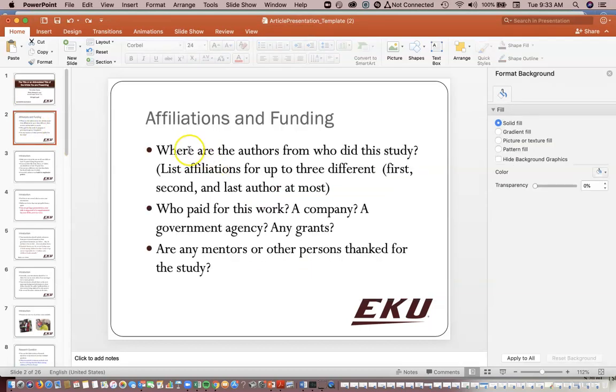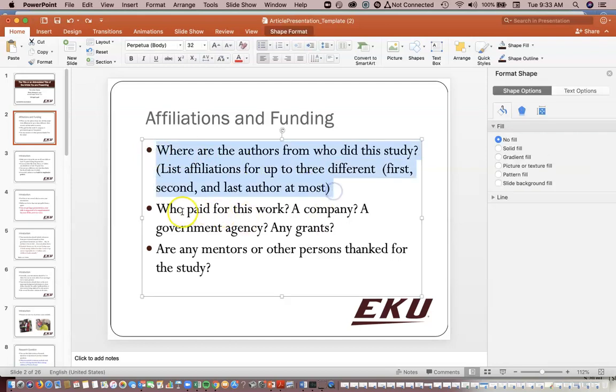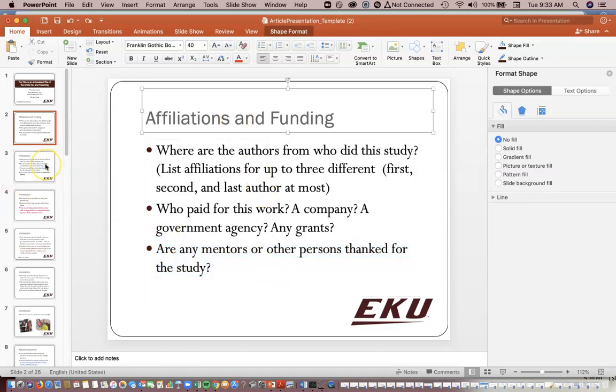Next, you want to let us know, where did the money come from for this particular project? Who paid for this work? And then, are there any places that were thanked, certain hospitals or funding entities or major contributors that are in the acknowledgement section that you want to put up there?